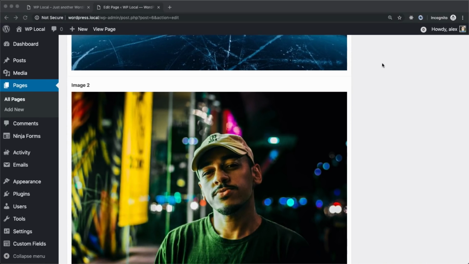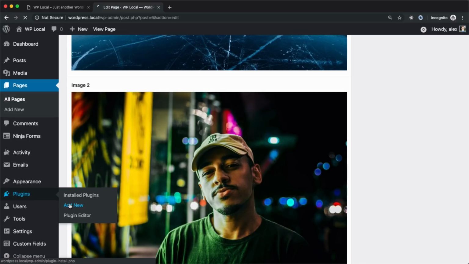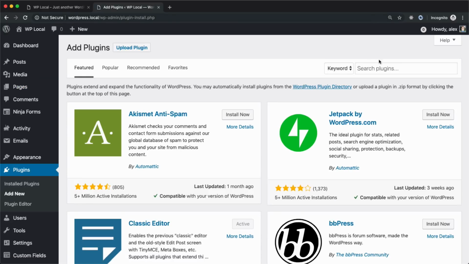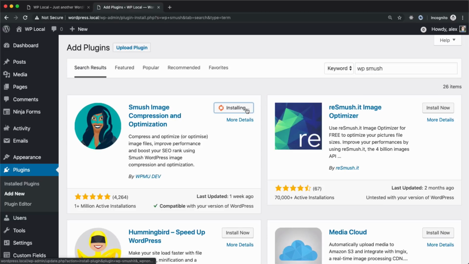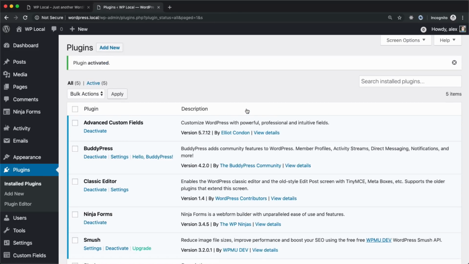But even with that drastic amount of difference between our original image and our cropped image, we can still take this one step further. On pretty much every site that I work on, we tend to have WP Smush installed on this site. And what WP Smush does is it basically intercepts every image that you upload to your site through the media library and compresses it.